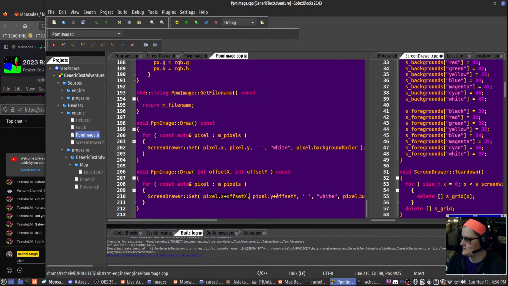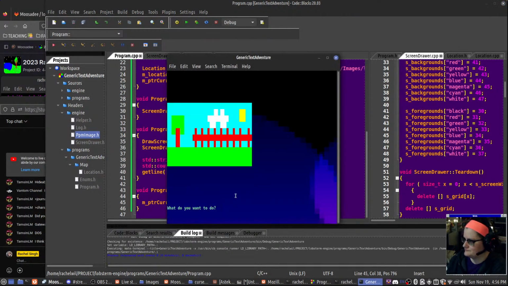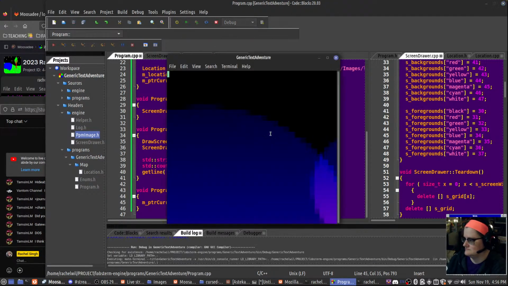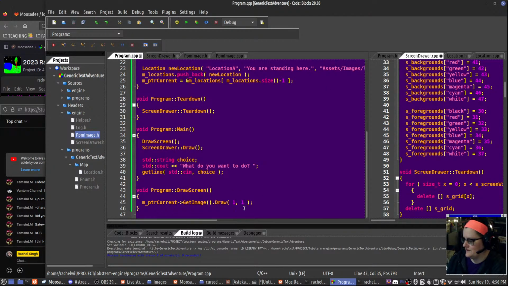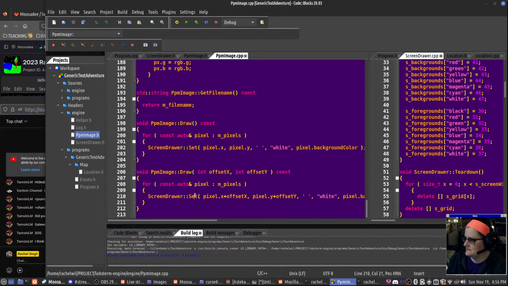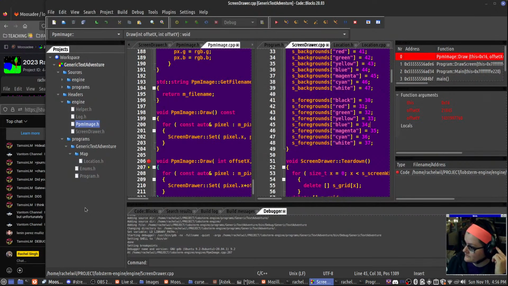We have pixel X plus offset X. If I do 5 by 5? Huh. Weird. I will look at that perhaps later, unless anyone wants to see me debug things. But set pixel X plus offset X, those are in there. I don't know if my debugger will work because sometimes it just doesn't. Okay, we do have it.